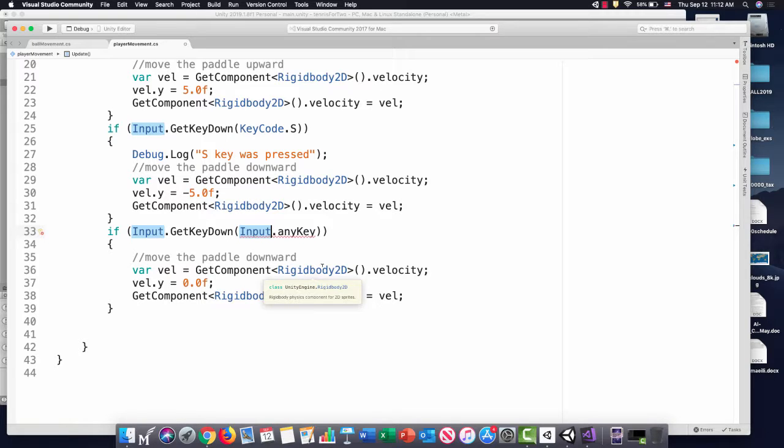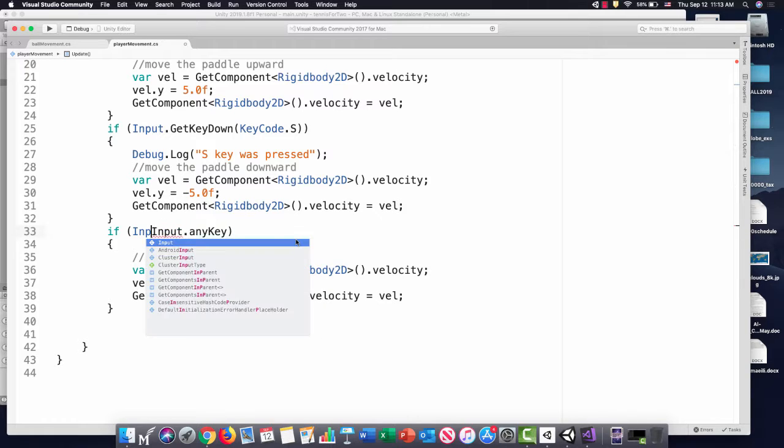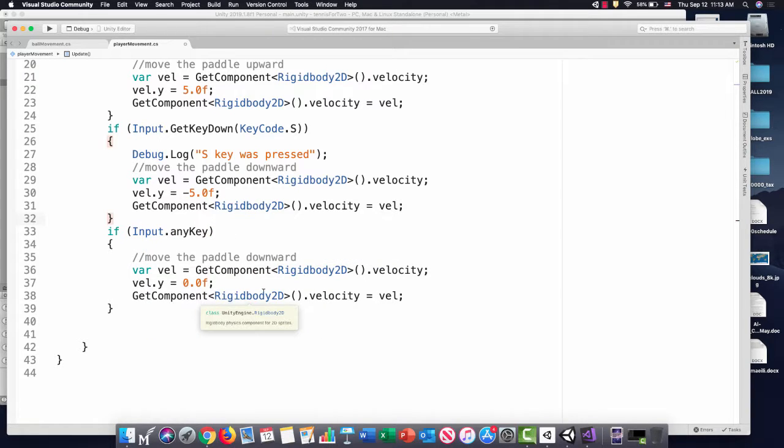Input dot any key basically means, so here instead of get key down, actually this is what I'm going to do. So what this guy means is, if any key is pressed, I'm going to make vertical velocity as 0.